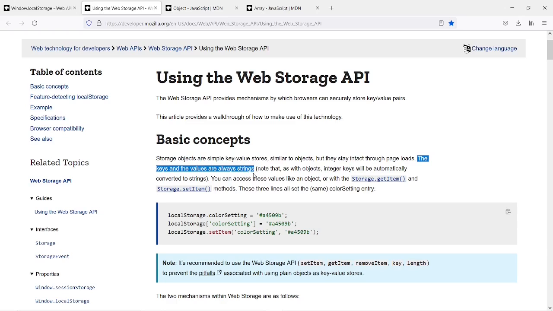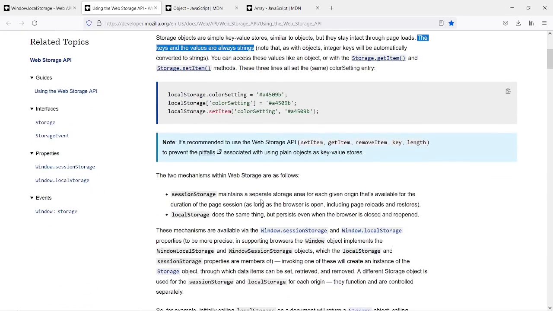So if we have an object as a value, you have to convert it to a string and then store it as a value in the key value pair. You can do operations just like you do with a normal object using the dot notation or the square brackets, but it is recommended to use the set and get item methods that are part of the local storage API. That is all you need to know to get started with the local storage API.